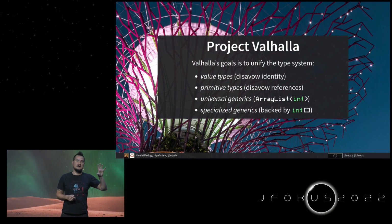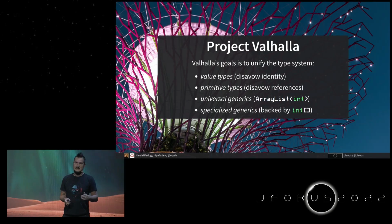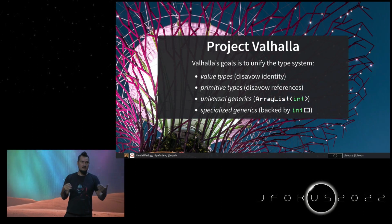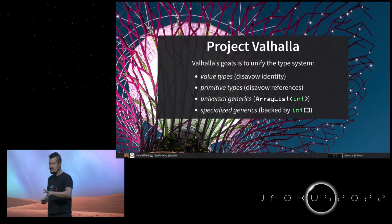Actually, Valhalla had for the longest time the question: how do we reconcile that? Okay, we agree that we don't always need identity. But what about reference style? Do we need things to be nullable? Sometimes, even though it hurts me to say it, people do, me included. So the current proposal for Valhalla is actually more complicated than the previous proposals in the sense that it tries to reflect that. It tries to reflect that, yes, there are types that we will call value types, if this proposal goes through, that say, I don't need identity. But maybe you want to go further and also give up references.